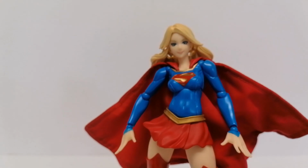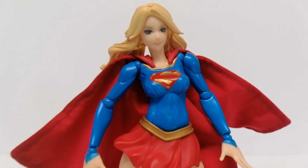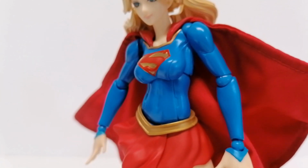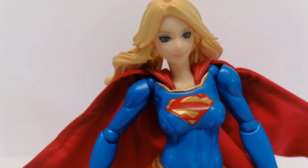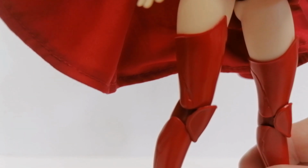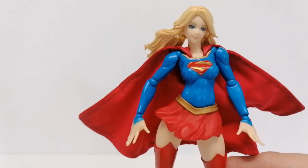So getting this figure in hand, I must admit I love the design of this figure. I feel like she looks a lot better than what we were getting with the promo pictures. I think the sculpt looks fantastic. You can see all of those lines sculpted into the costume. The material that they've used for this wired cape is really nice.